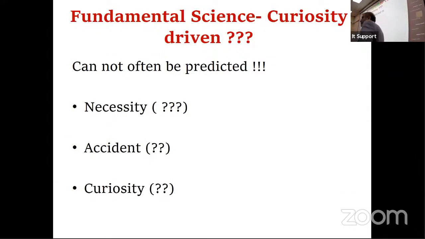How do you do science? Of course, fundamental science is something that is very, very important. You can't do deep innovation unless there is a discovery. How do you discover? Many people will say, if I knew, I would discover. I don't know how to discover, because there is no chosen path of discovery. Many people think that it is curiosity. Is it always curiosity? Is it not necessity? Is it not accident? There are historical examples where science has developed because of necessity or because of accident. Of course, the very famous case of Isaac Newton is curiosity-driven.